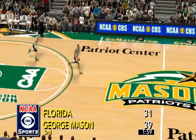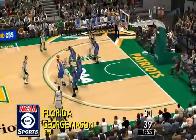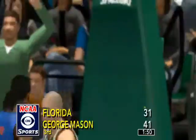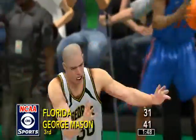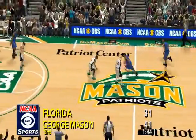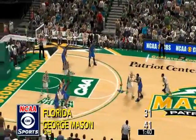Into the third we go. 2 minutes in now. Butler passes to Campbell. Blanketed by the D. He fights to the rim for the layup. These defenders look overmatched right now, especially inside. Yeah, you look at the numbers, 10 of the last 12 points have come from close range, so I agree.